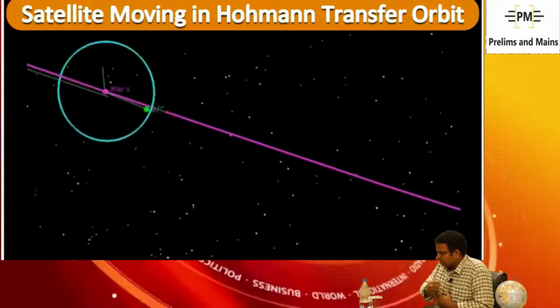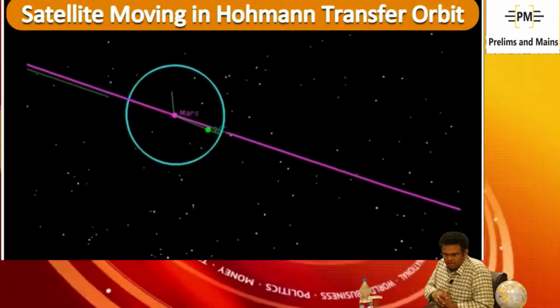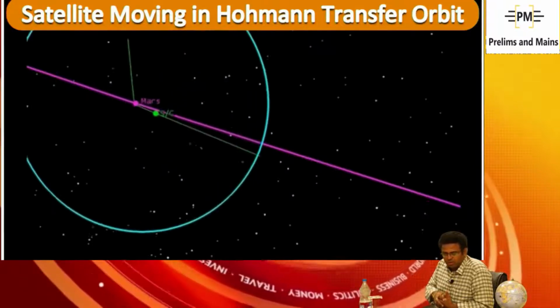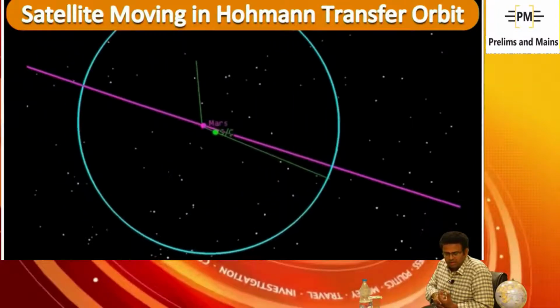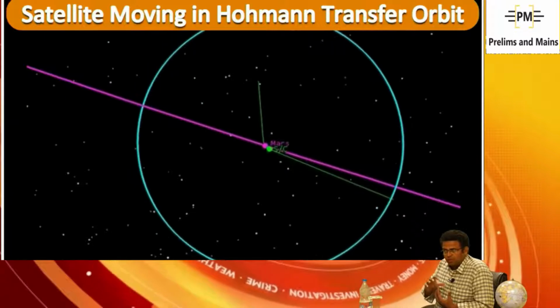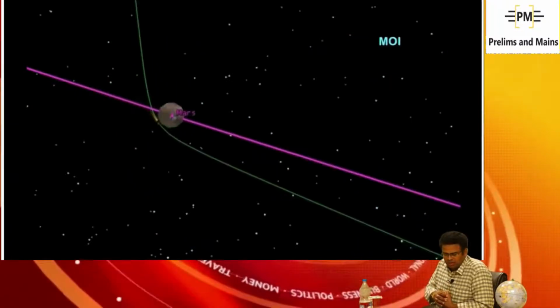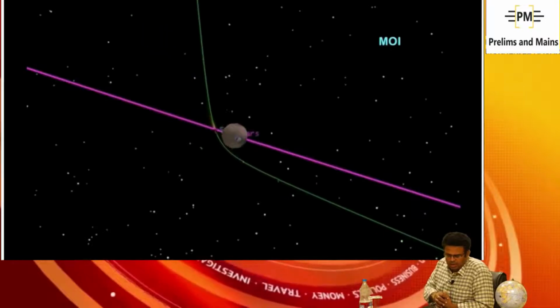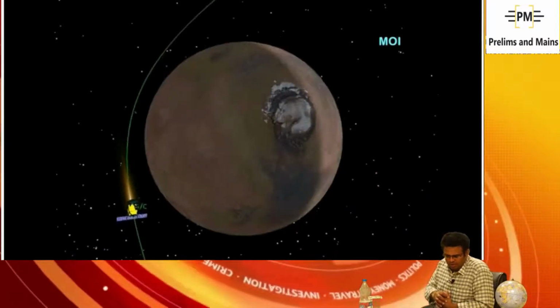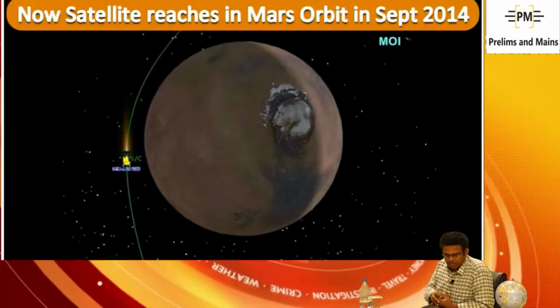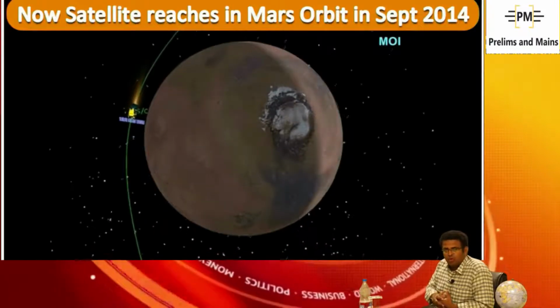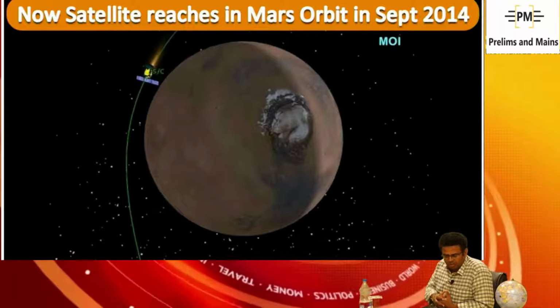When I have to send the Mars mission, at that time Mars should be nearest to the Earth, and there is a particular year when it is very near to the Earth. That time we should send it, and India sent its Mars mission in 2013, also known as MOM, the Mars Orbiter Mission.